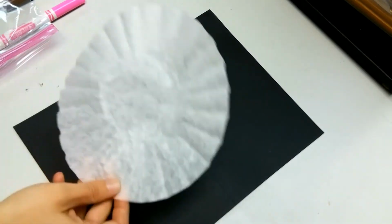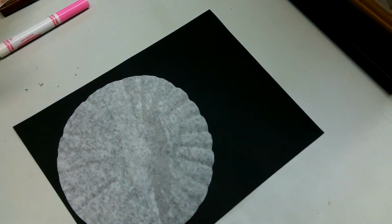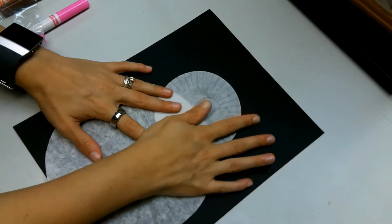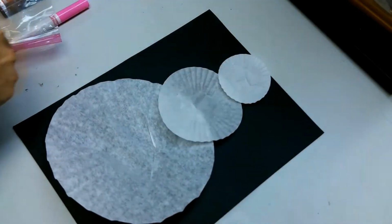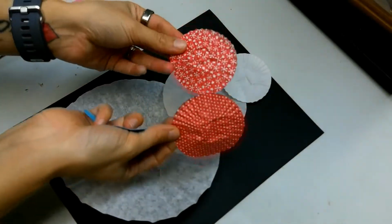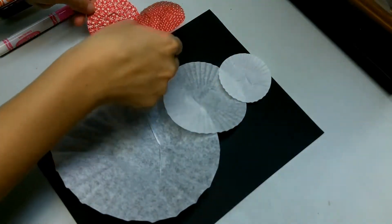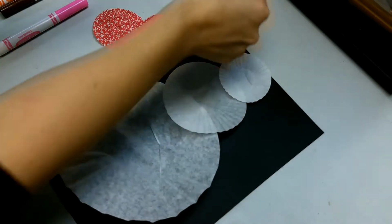And we're going to take one big coffee filter, one medium cupcake liner, and one itty bitty cupcake liner. And this is going to make our snowman. Also, we have two cute red cupcake liners that are going to be the scarf. And we've got a very cute little hat here.